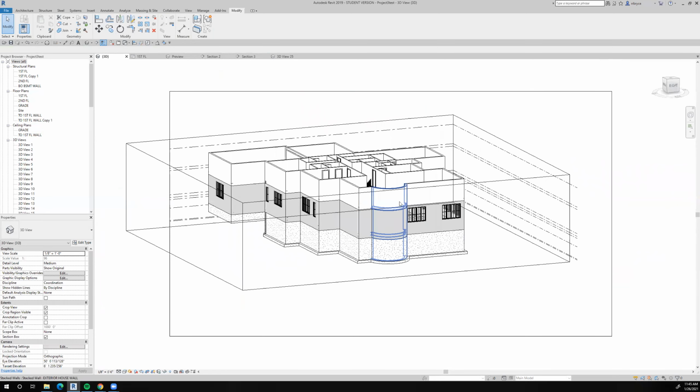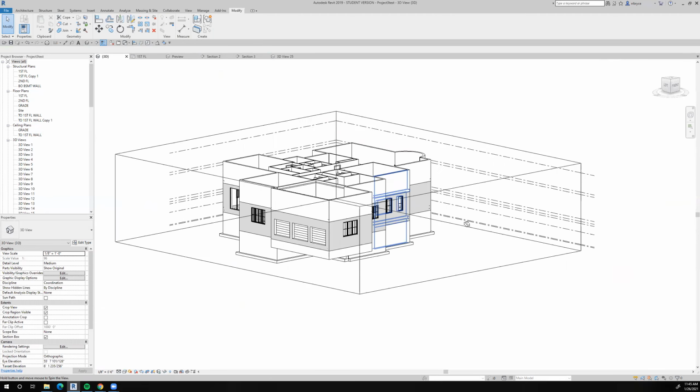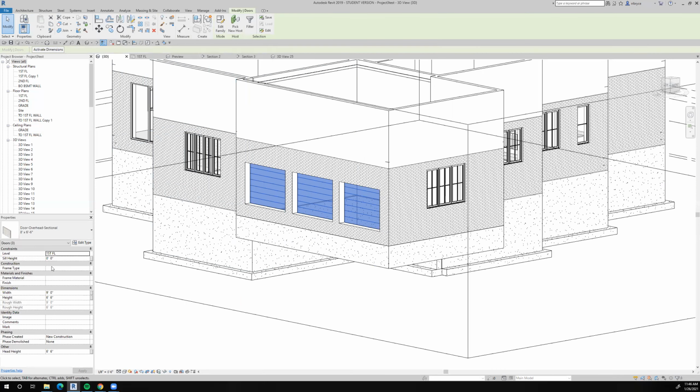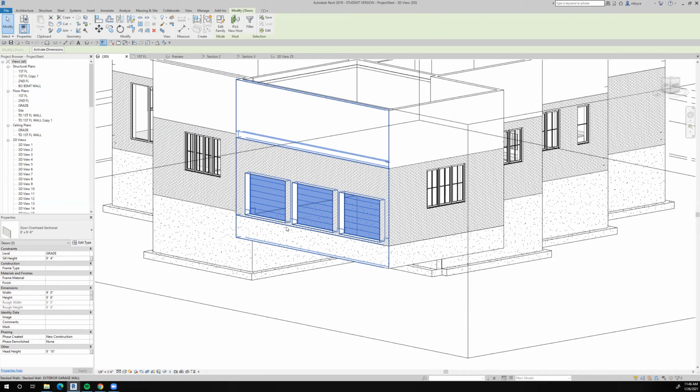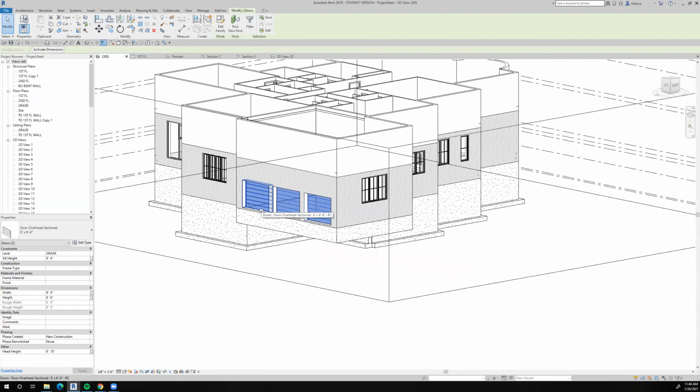This is going to be some work here on that radius, but it's worth it because it'll look really good. And everything else is good. But using the 3D view, you can see that the doors are definitely too high. So I'm going to click on these 3 doors and change the height to the level, which is going to be the grade. And then there's a concrete slab for the garage, which is 4 inches. So I need to raise the doors up 4 inches so that the door will rest on the slab of the garage.